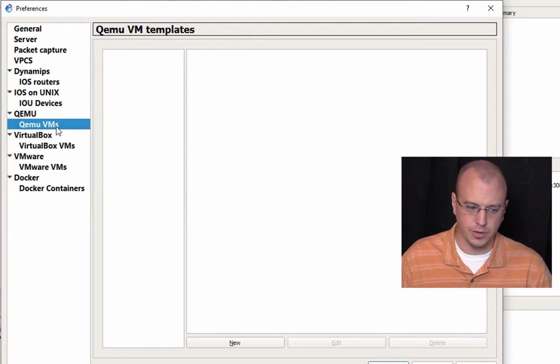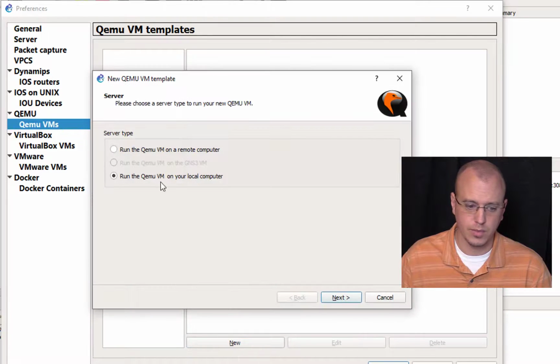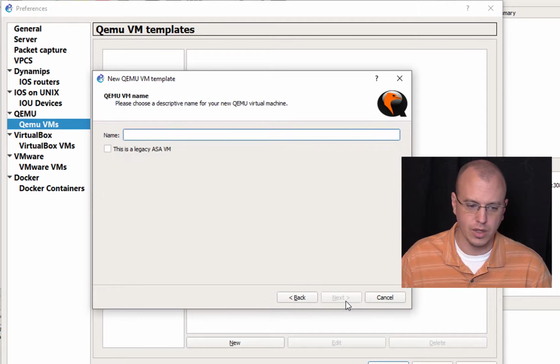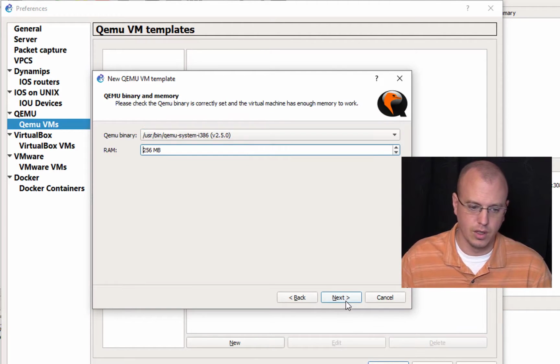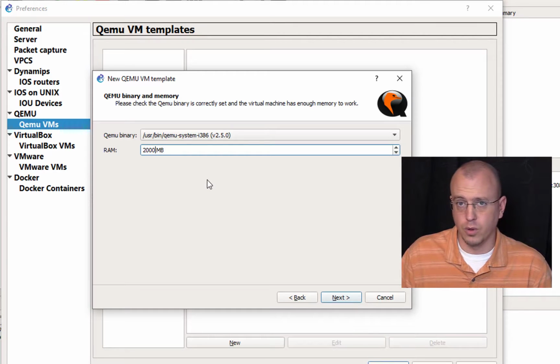And now this one on the version 5 series, I haven't been able to get to, it powers on, but the console doesn't work. So I'm going to have to look into that, and I'll update this. But assuming it was working, we could say IOS XR, and worst case, I'll put version 1.4 because I know this works on version 1.4.